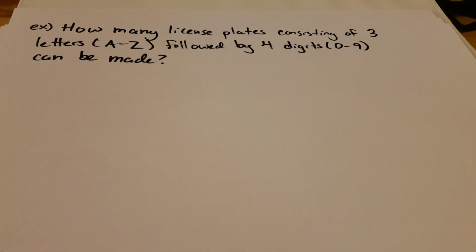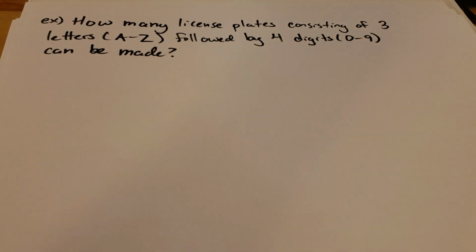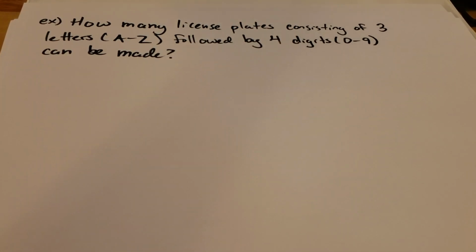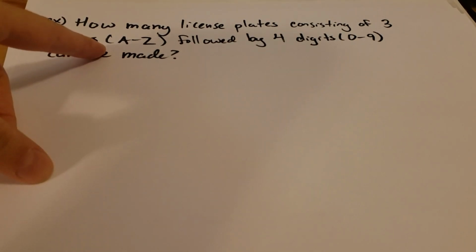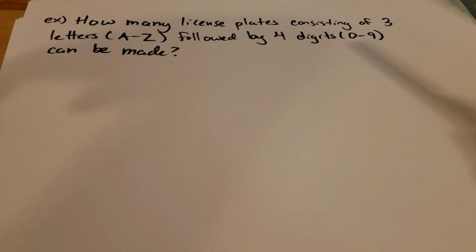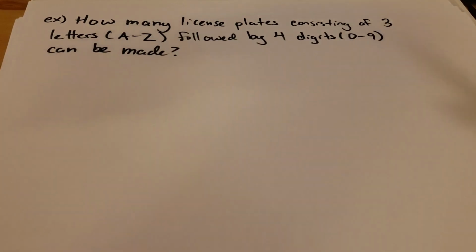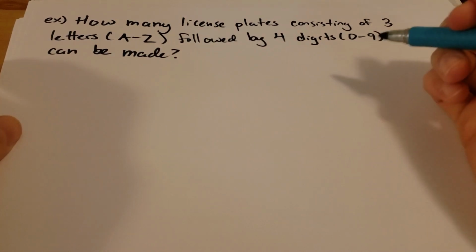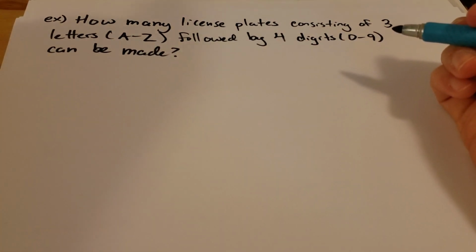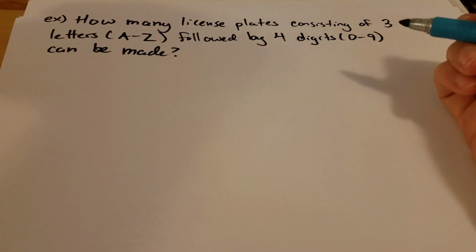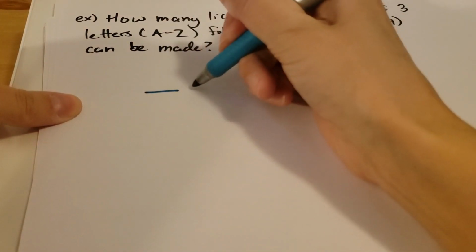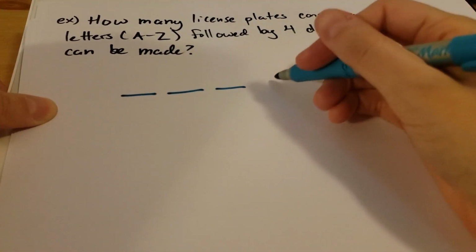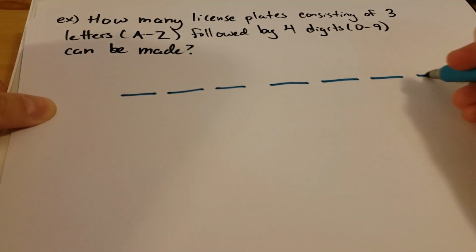So now let's say we're looking at another similar problem where we want to see how many different license plates we can possibly make if the license plate starts out with 3 letters coming through the letters A through Z and is then followed by 4 digits choosing from the digits 0 through 9. So we can solve this using our product principle. And in this type of problem, we would assume there's no restrictions because they didn't tell us there were any restrictions to begin with.